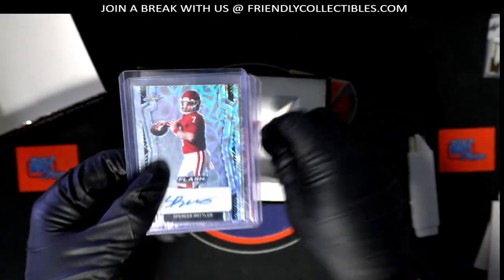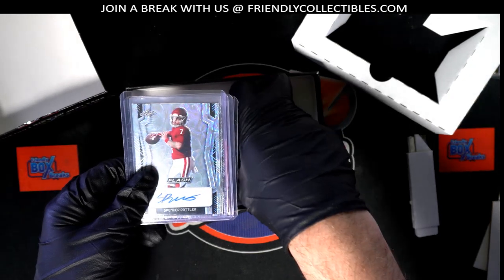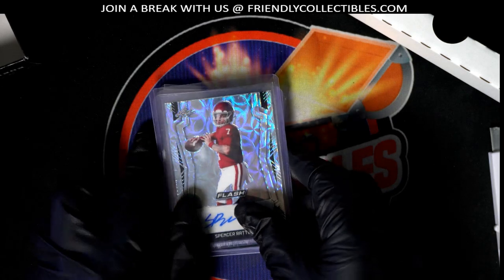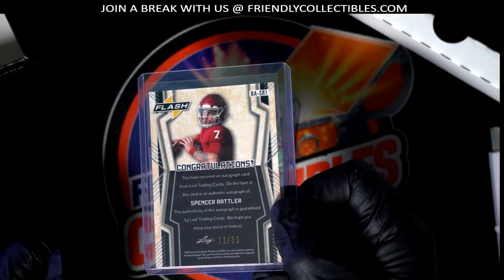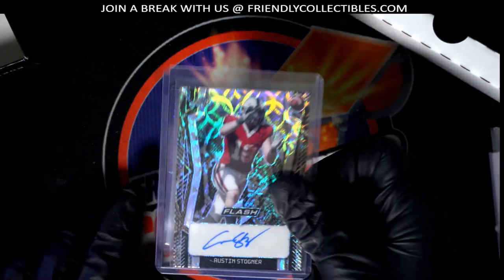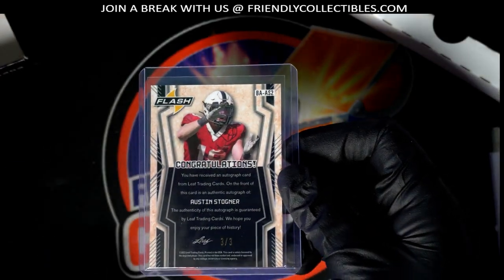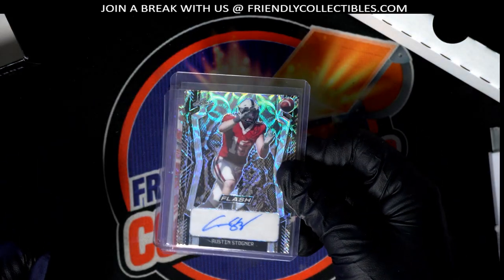Spencer Rattler. Of 30 on this one. This one's got a cool look to it. Looks like a snakeskin card. 3 of 3. Really nice looking parallel there.